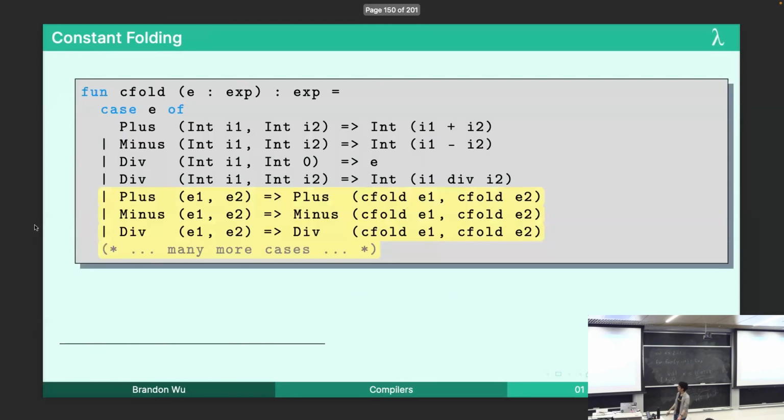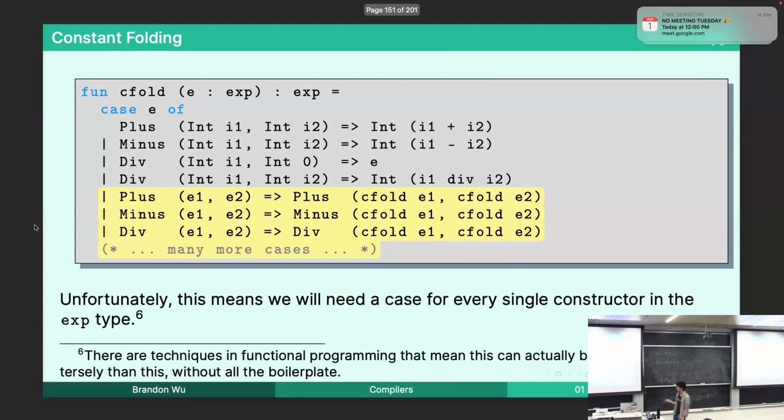All right, straight out. So what we need to do is we need to fold this guy and then fold recursively. So we're going to add this case in, and we'd actually have to do this for every single node of our syntax tree. Like if we had a bunch of expressions that are not these, we'd have to keep calling that recursively. I'm going to tell you right now, in practice, there are techniques in functional programming that mean you write not even this. Okay, you write very, very little. But I can't show it to you because this is kind of advanced. I'm basically motivating you. You don't have to write this. But this is how we would do it.